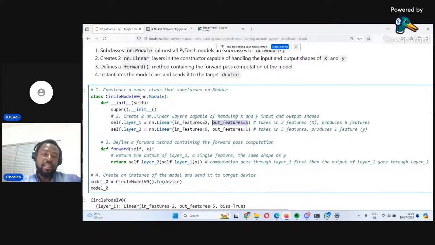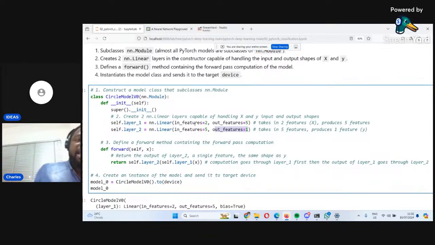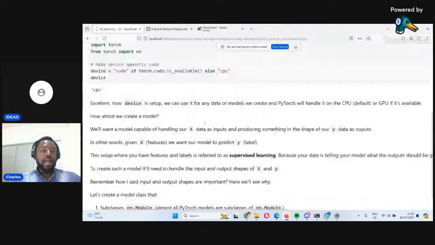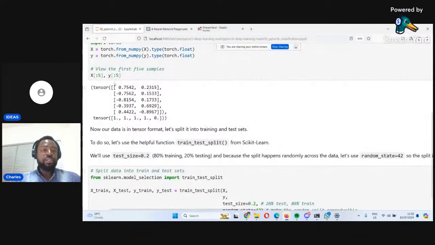And the next thing is I want to multiply that output with another matrix. Since this one is outputting 5, I want that to be the input of the next multiplication. And at the end, I want to output 1. So this is like saying that for every input, I'm going to multiply it with a 5 by 2 matrix. After that, I also want to multiply that output with a 1 by 5 matrix. And you might be asking the question, why 2 exactly? If you remember, our input features are 2.